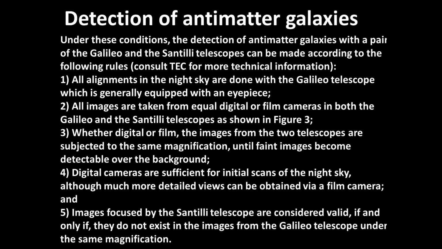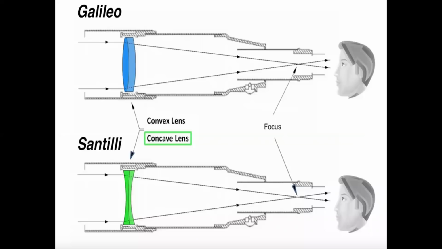So now we have the parameters of how this scientist has begun to lay out what he has discovered. So the key difference in here is that you're dealing with a convex lens versus a concave lens. Now, you would think that this would be something that Galileo may have even thought about. You would have certainly thought over the hundreds of years since the invention of the telescope that someone might have come in and said, well, let's take a look and see what happens with a concave lens.